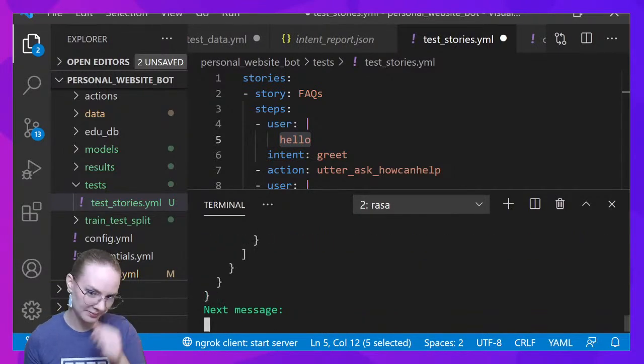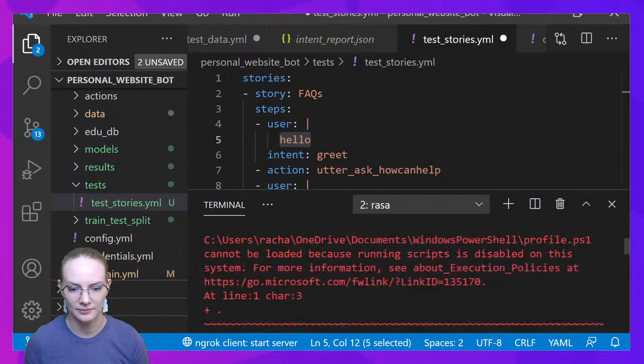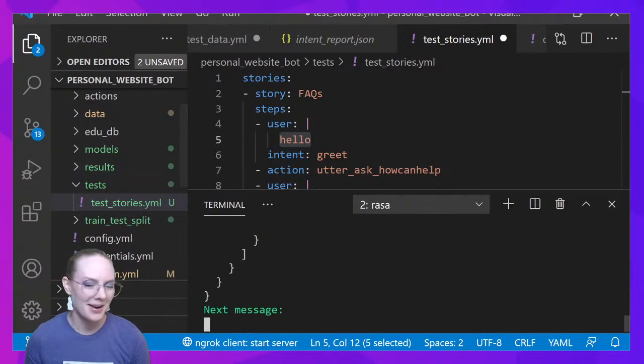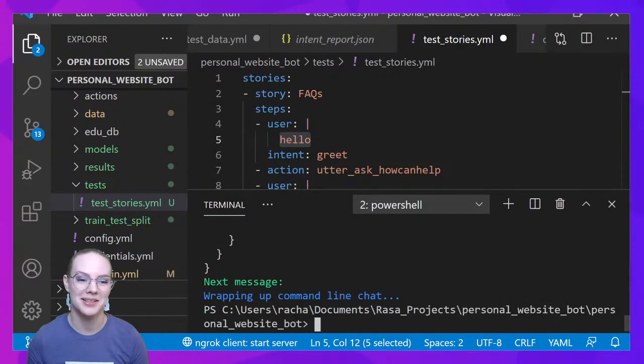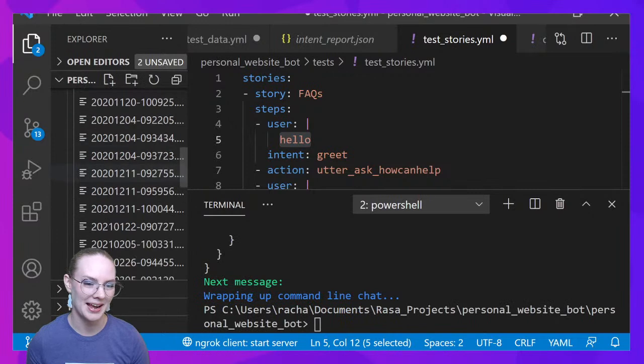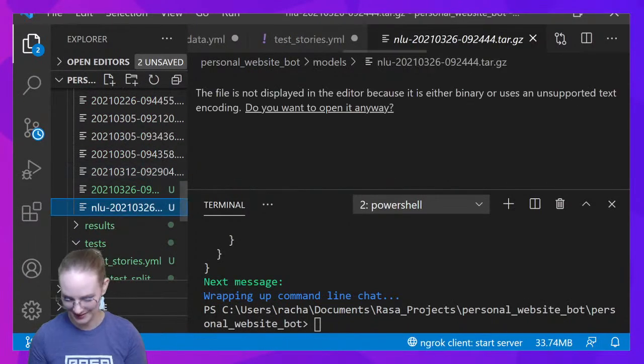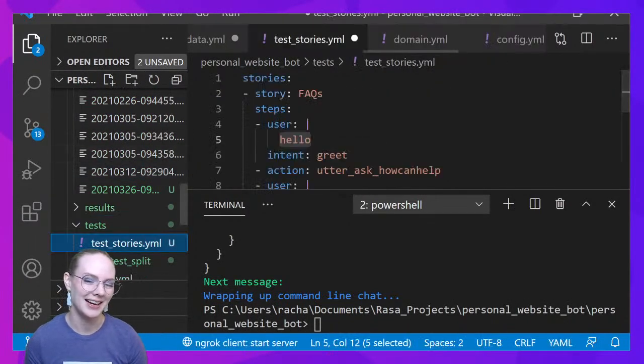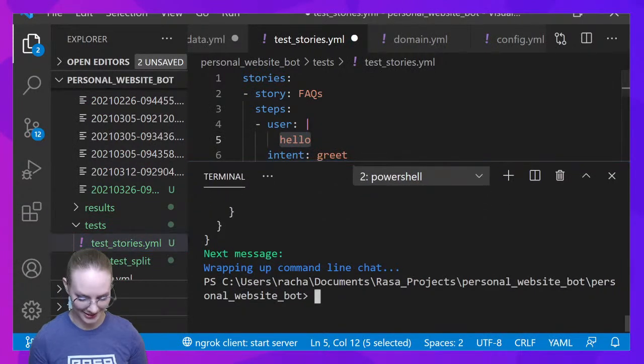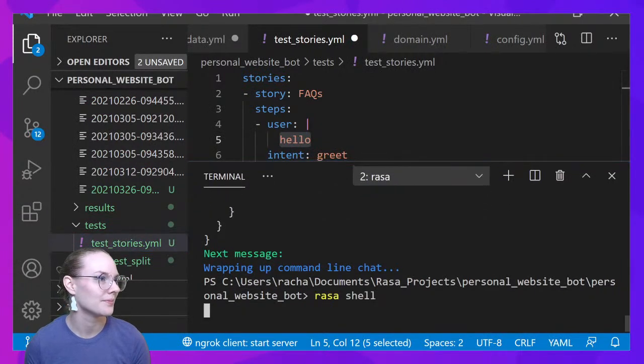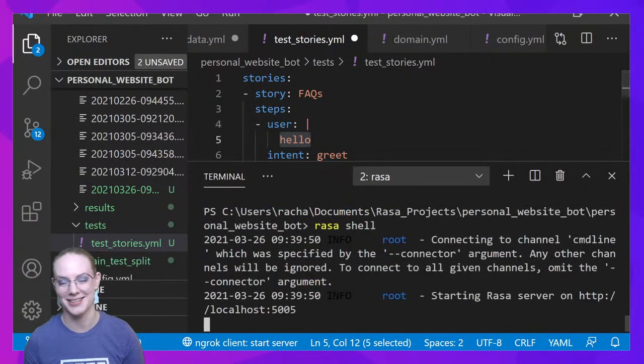So I'll start with saying hi. Sorry, the last model we trained, Control C. The last model we trained was an NLU model, and I actually don't care about it anymore, so I'm just going to delete it, so that we can have a discussion with a full assistant, including the conversation part of it and not just figuring out what you're saying.